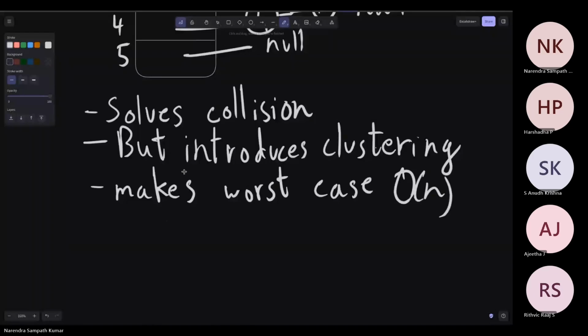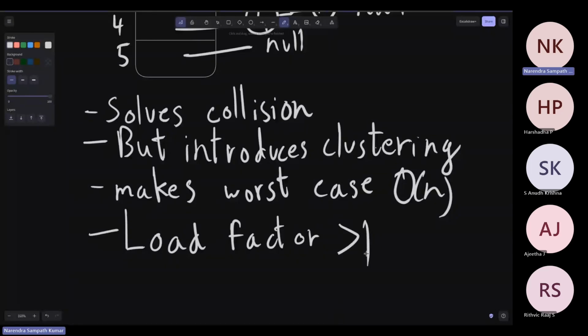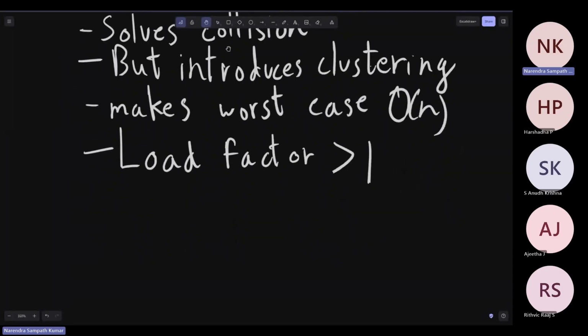And the load factor can get incredibly high. Greater than 1 is possible. This is the only hashing mechanism that you're going to see where the load factor is greater than 1.